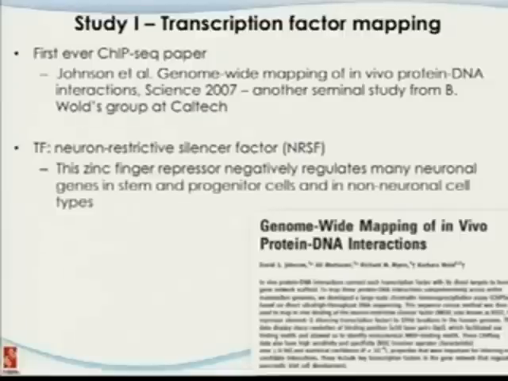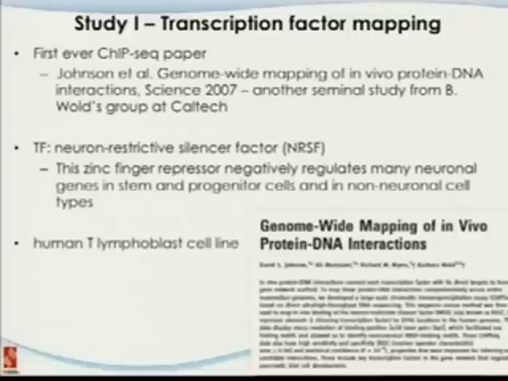The transcription factor they were focusing on was neuron restrictive silencing factor, or NRSF, and you can read about its functionalities. But when you read the paper in greater detail, they did justify why they picked this protein. Because this is the first paper using ChIPseq, they wanted to characterize the performance of ChIPseq. This protein has been very well studied, and they also have around hundreds of validated target sites, positive and negative sites. So they could later use that to characterize the performance of the assay itself. That's one of the reasons they studied this.